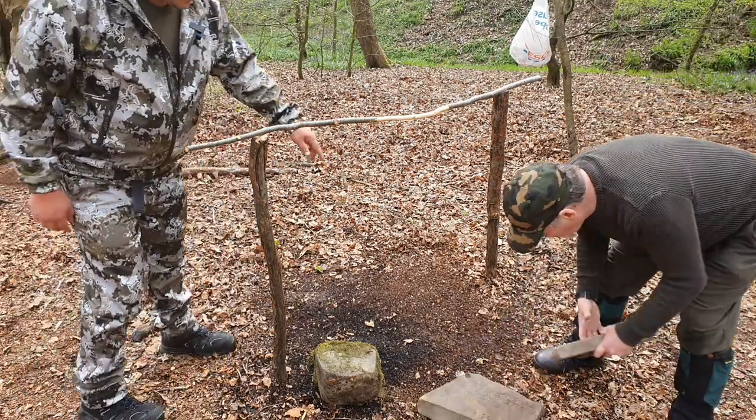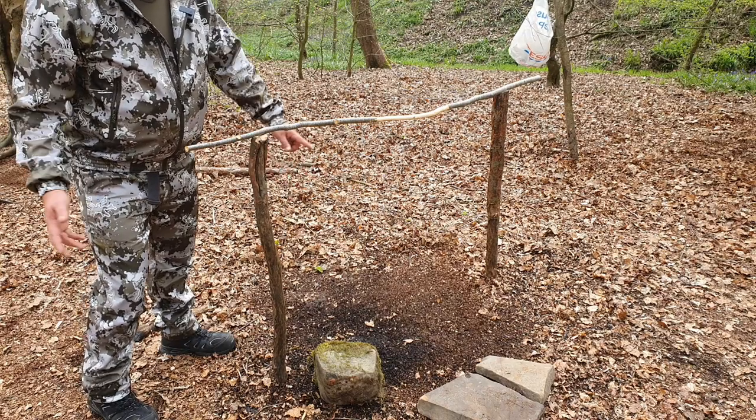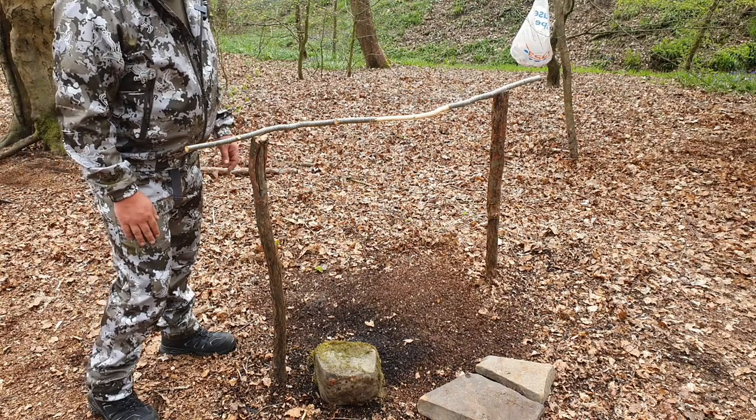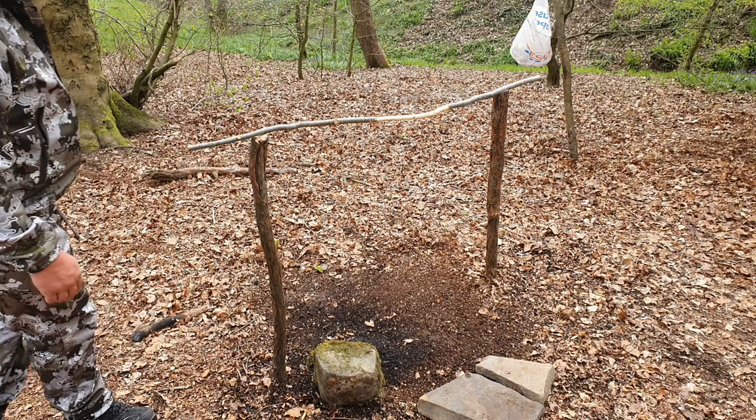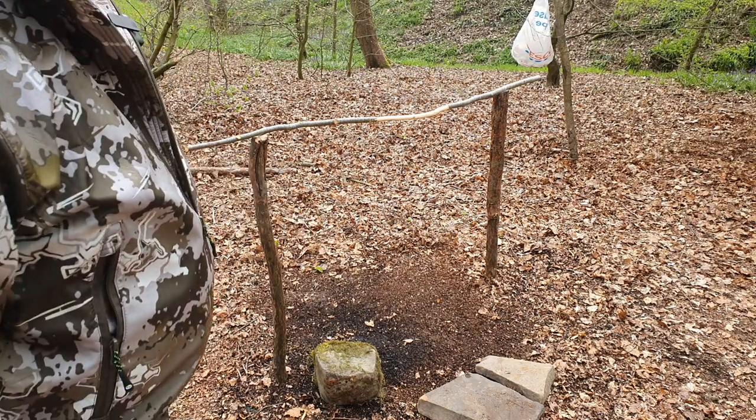I'm going to have a fire pit here. You can see someone's already had a fire here, hence why we've chosen this ground, so we're not causing more damage and scarring again. But yeah, that's the fire pit. We're just collecting some bricks now, as you can see, and we'll get that finished off.